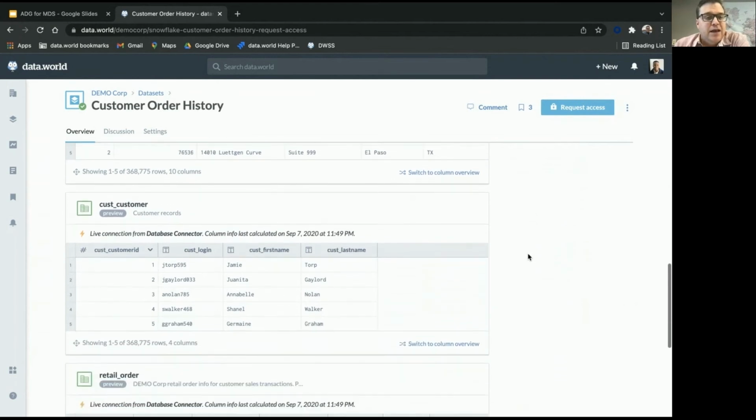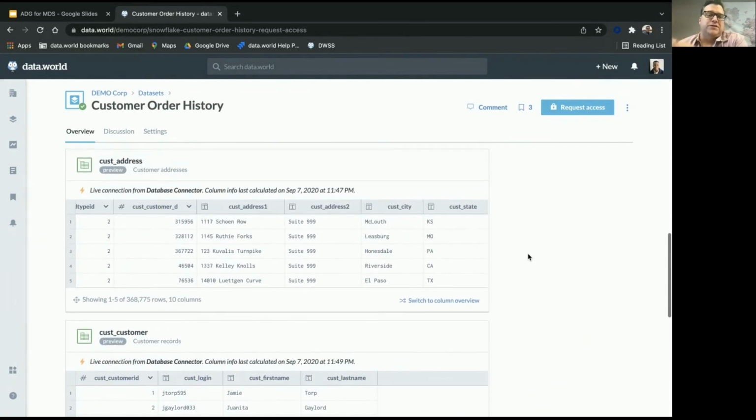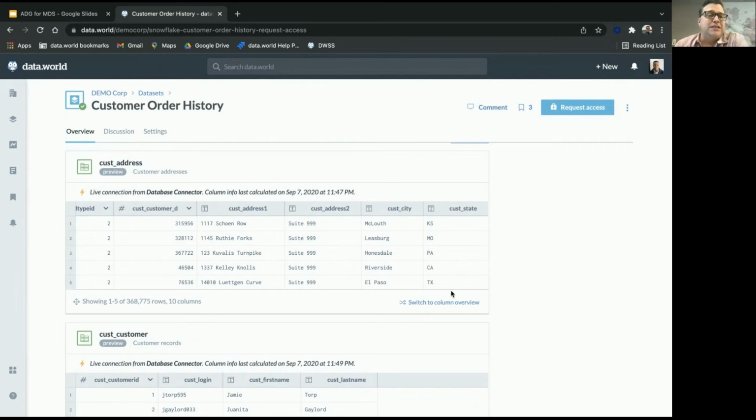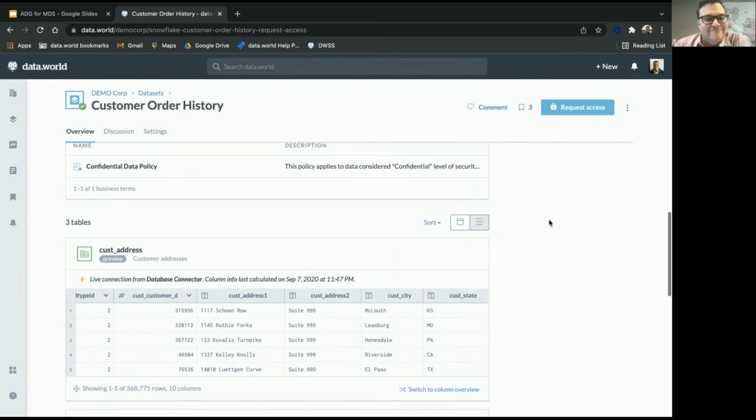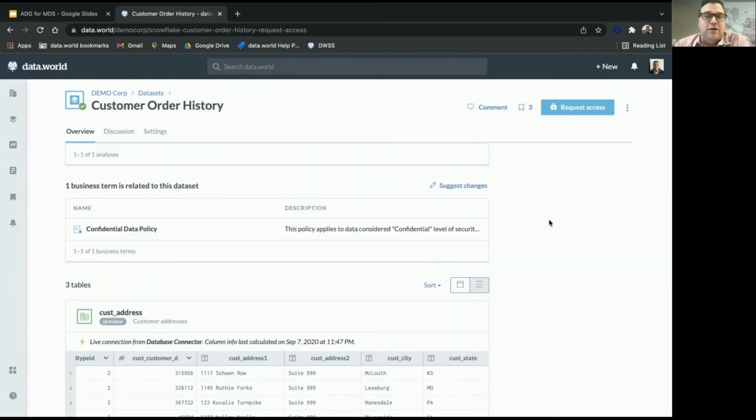Now, the beauty here of this being through virtualization and federation is these 3 tables that are in this data set do not have to reside in the same schema or even the same system. 2 of these could be from your SQL server that's still on-prem, and one of these from your Snowflake instance that's now coming to take over all of that activity. You have all of those scenarios available to you.